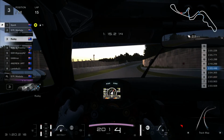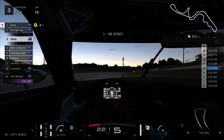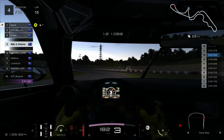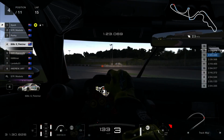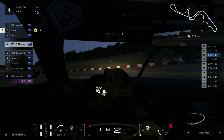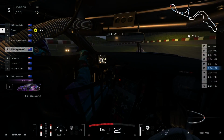We're on board with Rudzy right now in the Nissan for Leadfoot Racing. As he makes his way around the corner, he's going to be chased down by Fletch, now Fletch with the racing mediums. Still got about 3/4 of the tank of fuel on that Nissan. That'll see him to the end quite comfortably. He's going to really want to push.